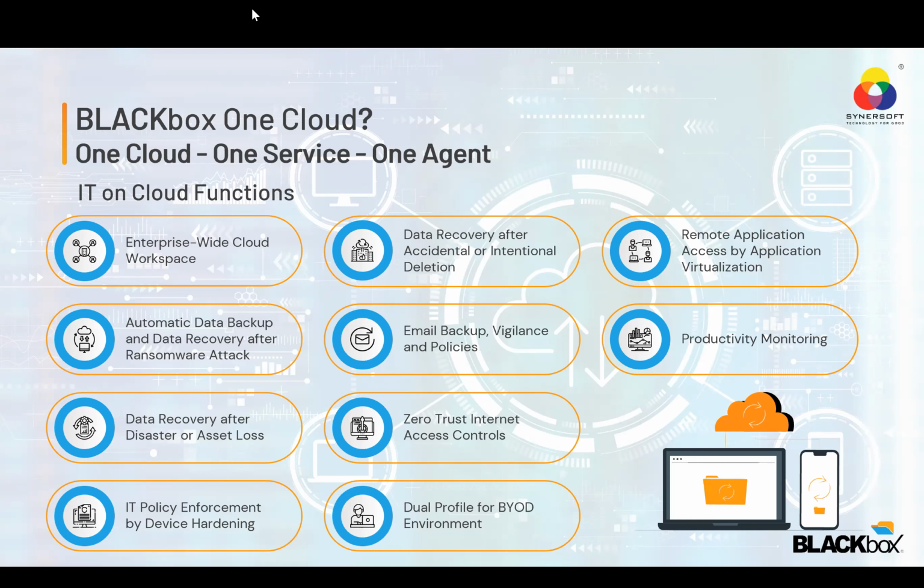Whatever applications are installed on these computers will be listed here, and you can tick mark them and allow only those applications. So in case there are 10 applications installed on the computer, but you want him to access only 3 applications, Word, Excel, and Tally, then he will be able to access only those applications. So this is how we can do the device hardening.